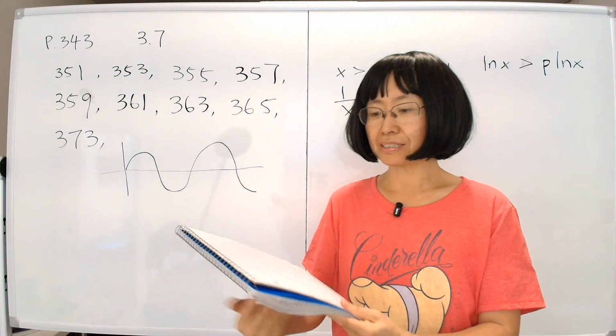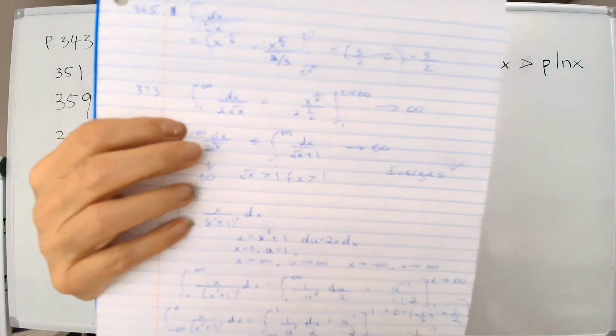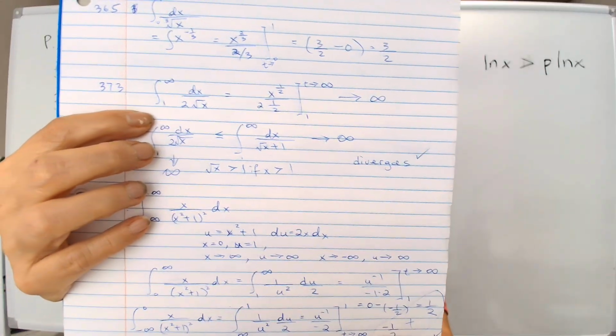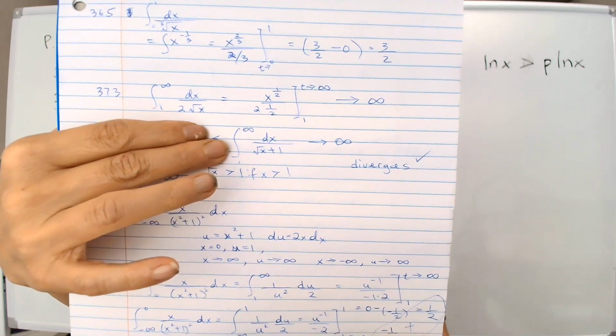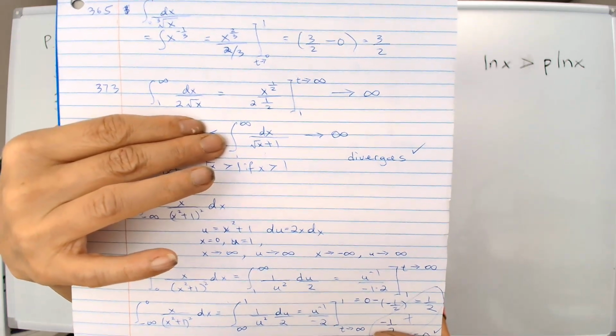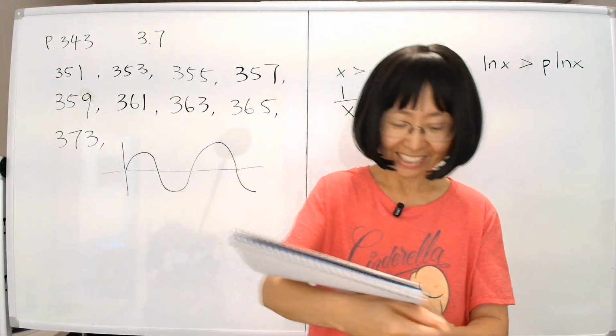Now problem 373, another quick problem where you have to integrate this thing from 1 to infinity. You just perform the power rule integration where x goes on top. When t goes to infinity, so does x, so the whole thing goes to infinity and diverges. And that's about it.